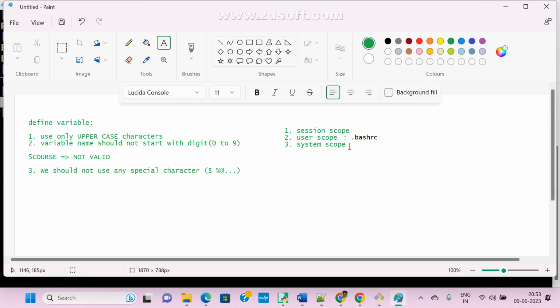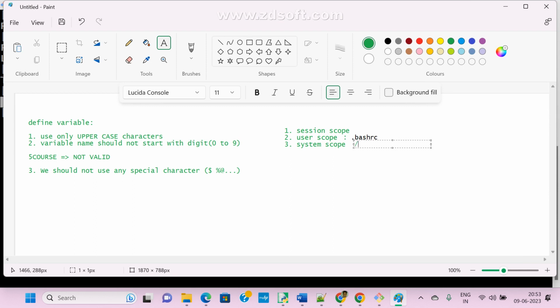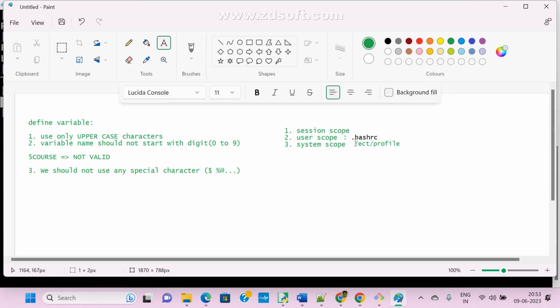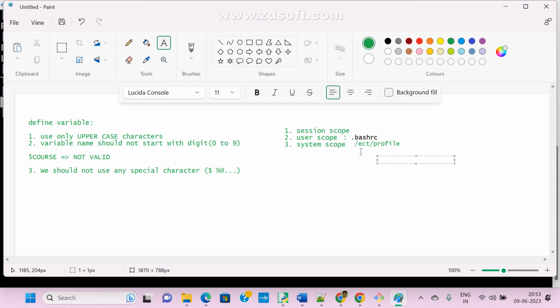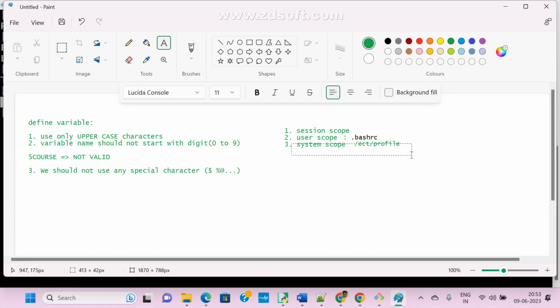We need to declare variables here: slash etc slash profile. This is the file, guys. If we declare any variable here, we can access it at user level, scope level, anywhere. Now, got it? That is the last one, system scope.